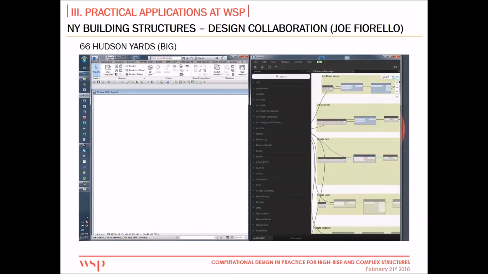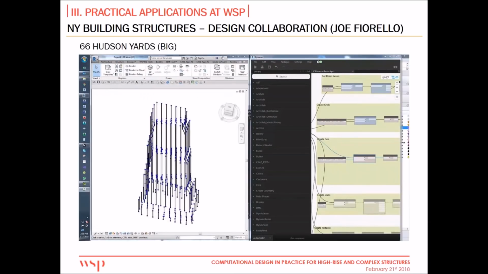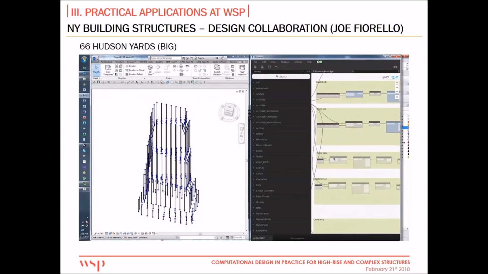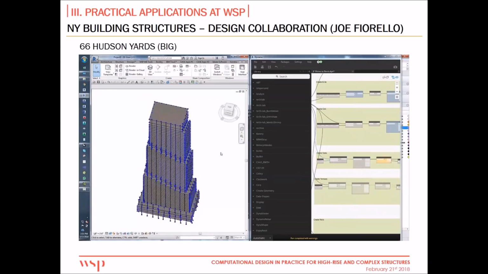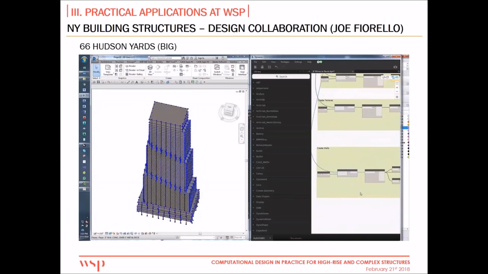Again, I want to stress that this is something we're trying to push more and more. The earlier we can get architects engaged and set up convenient workflows through the project, the more efficient it is for everybody. And at the end of the day, it all benefits the client. So if you can set up these efficient workflows from the beginning and carry this through the project, everybody benefits. There's no losers here.